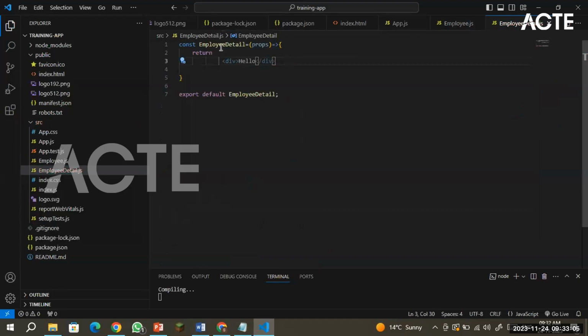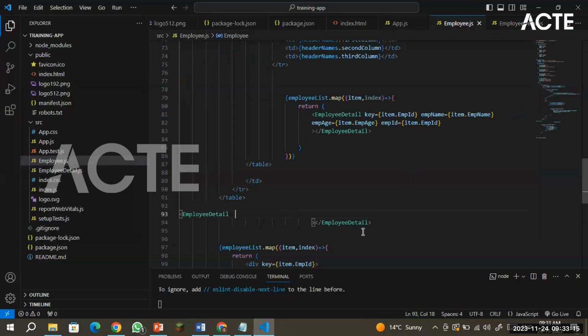What's the employee detail? I don't use the props. And I'm using the employee detail here.